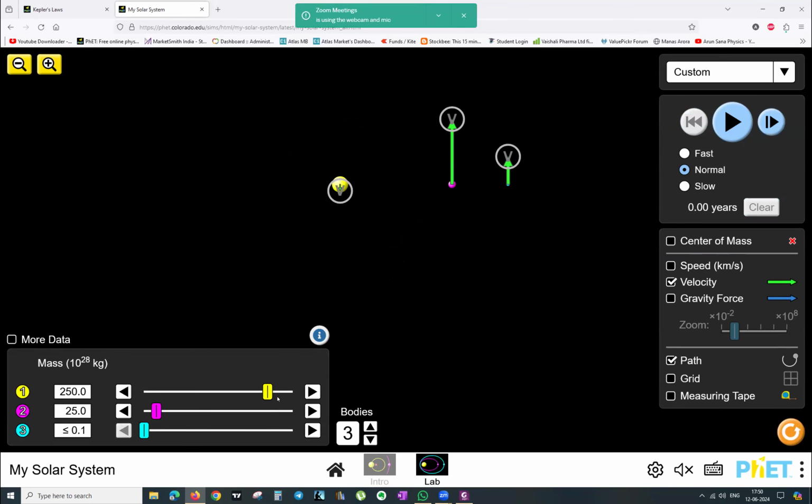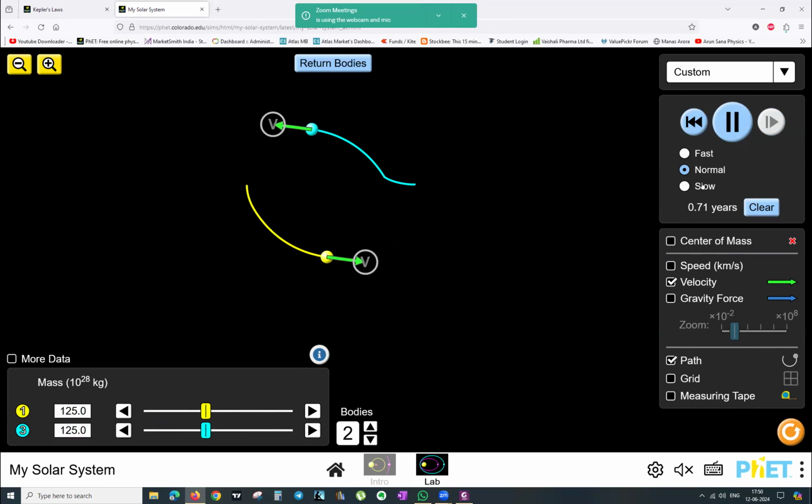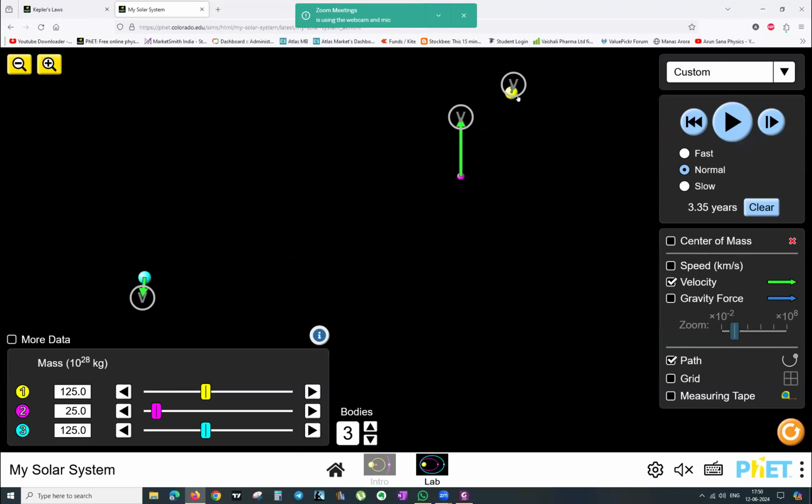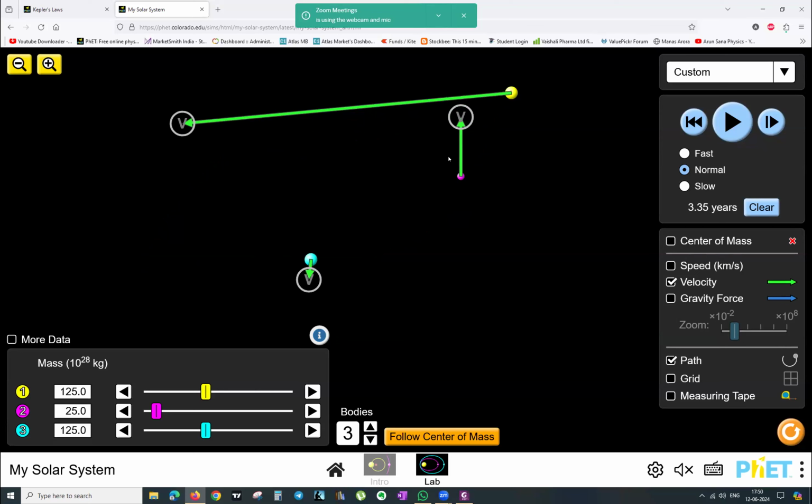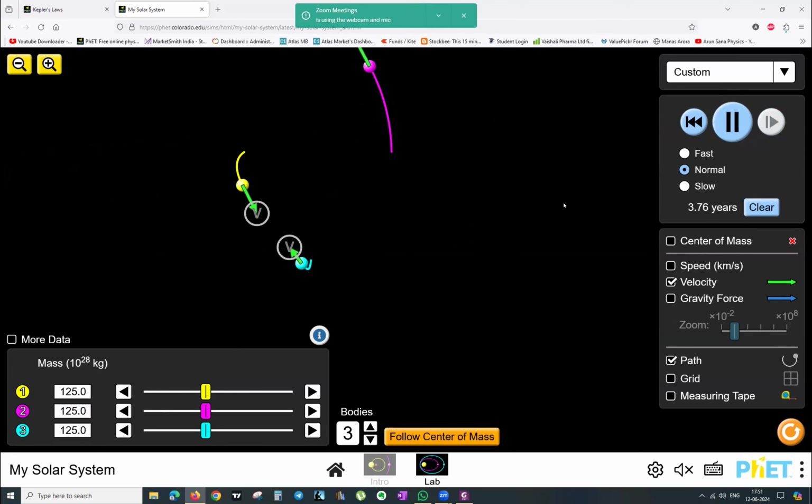Suppose if you have 3 bodies, I think this would be difficult to adjust them, I guess. Follow center of mass. They destroyed each other. Okay. They just killed each other. Let's put third one here and this thing, can I just move it somewhere here? I think I can put them on a triangle. I have to adjust them properly. I don't think this will work. They're killing each other.